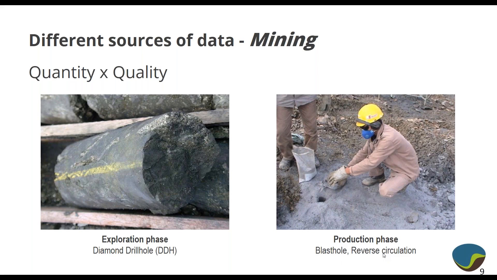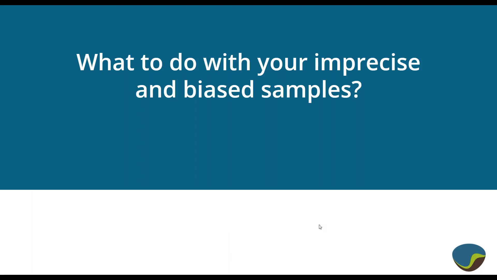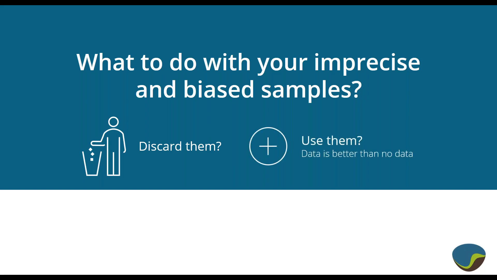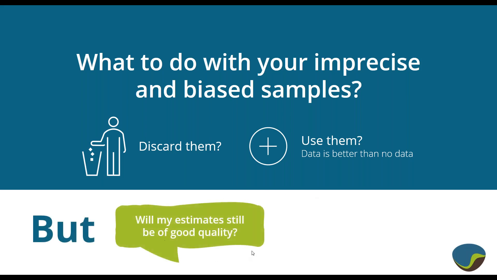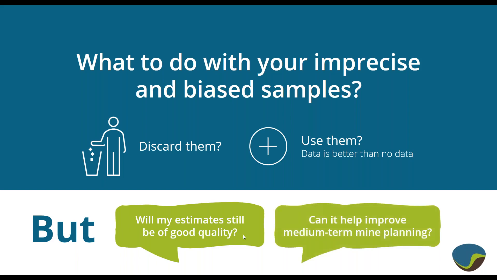The point is, in our imagined datasets where we would apply the techniques of today's webinar, we will have some data that we can treat as accurate and precise, and others that may be biased and imprecise. So the question is: what should we do with these imprecise and biased samples? There are a couple of intuitively appealing possibilities — one is to say they're imprecise and biased, so we'd be better off getting rid of them. The other appealing suggestion is to use them somehow, because it's still better to have more data than less data.